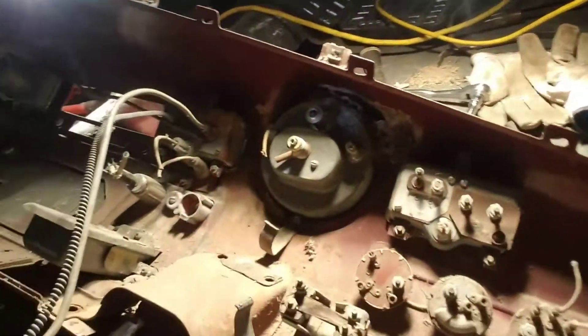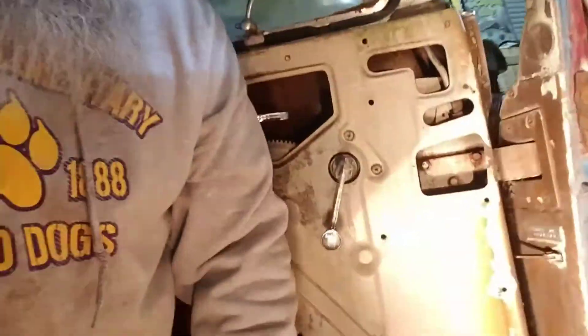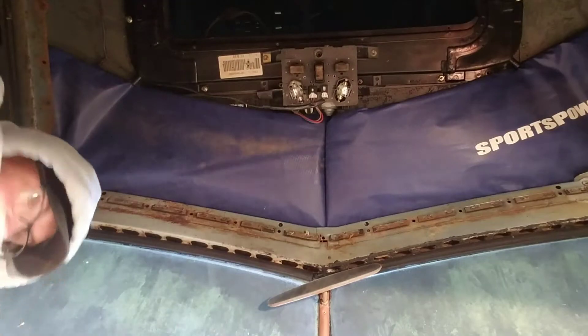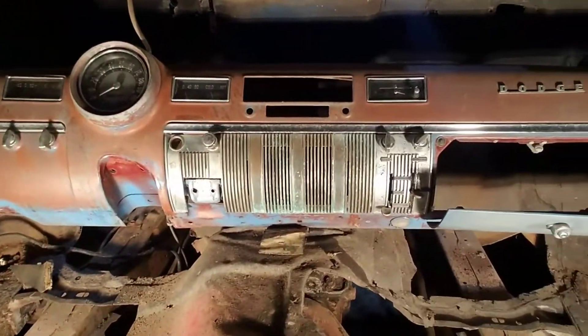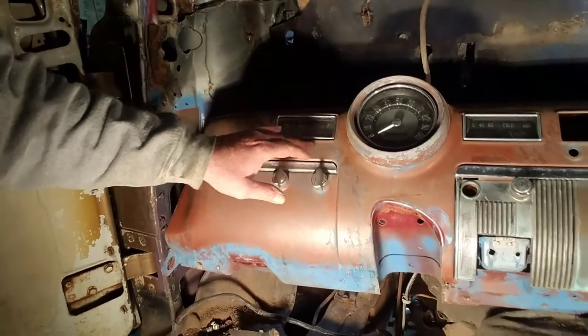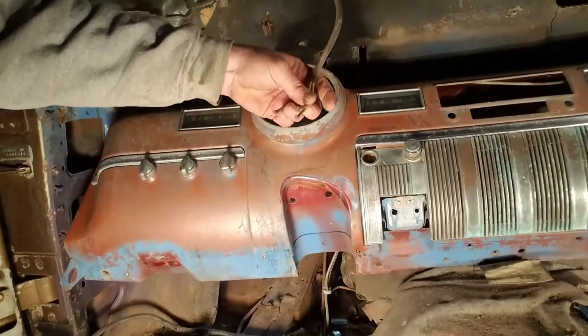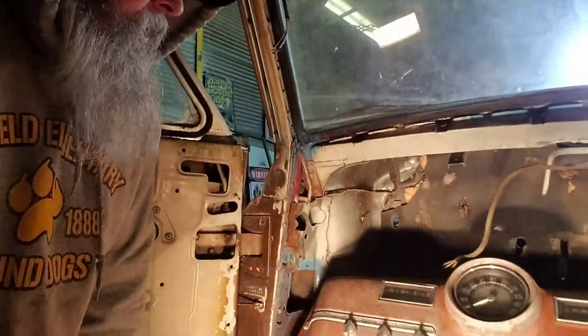Look in there — it's about cleaned out. I didn't take all the gauges out and stuff because I wanted to kind of have the original look. Looking at the instrument panel, right here is our headlights, and then it's got panel lights — I guess that's for these here — and then your wipers. I left these; these are the connections for the wiper motor. It actually has an electric motor for the wipers, which kind of surprised me. I figured it would be the old vacuum wiper system or something.